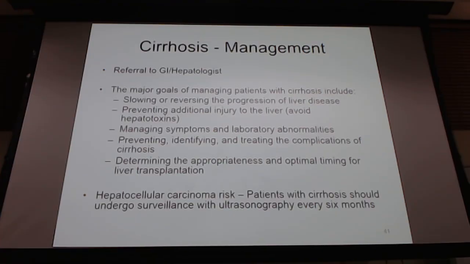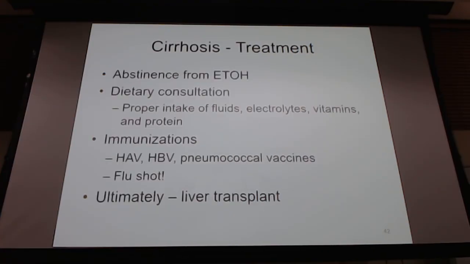So, again, treatment: abstaining from ETOH. Sure, there's other medications out there for that, to bring them off with withdrawals, and then potentially, everybody's heard of Antabuse. Basically, they drink alcohol, it makes them vomit. I think that's kind of archaic, but whatever. Make sure they're taking care of their bodies, and then if they've not been immunized, maybe they need to be immunized, covering hepatitis A, B, pneumococcal vaccines, even a flu shot. We don't need to mix this up anymore. And ultimately, a liver transplant if we can get them that far.